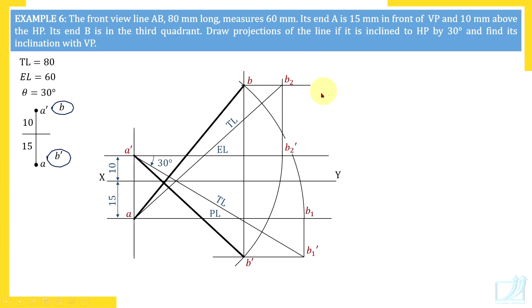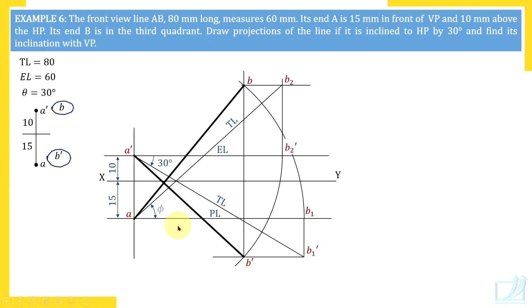Now join AB2. This is the true length, AB2. And true length gives true inclination. Check here, you are asked to find the inclination of the line with VP. Only true length gives true inclination. Now here all lines are intersecting each other, but how will you come to know which top view is showing true length? AB2. Labels help you. So prompt labeling is very important in solving problems on lines, otherwise you will get totally confused.